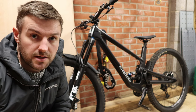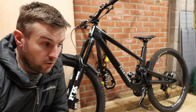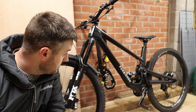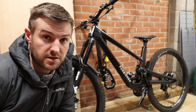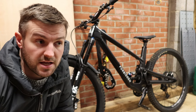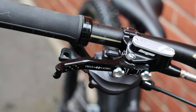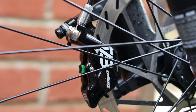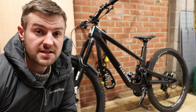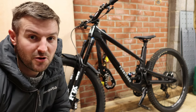There are a few changes I've made: carbon bars, different grips because I wore out the old ones, and the discs and brakes have been changed. I ditched the XT brakes in the end, despite getting on with them really well — I just fancied upgrading to the Hope Tech 4 E4s and so far they've been really good. I also changed the seat, but that's purely down to personal preference.